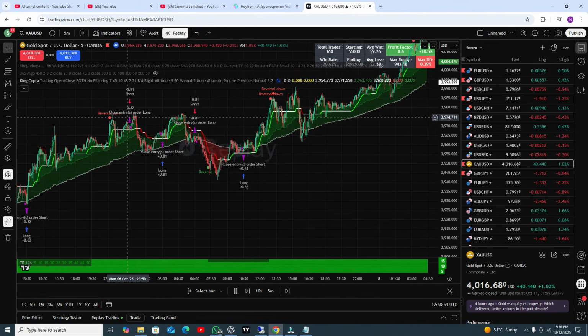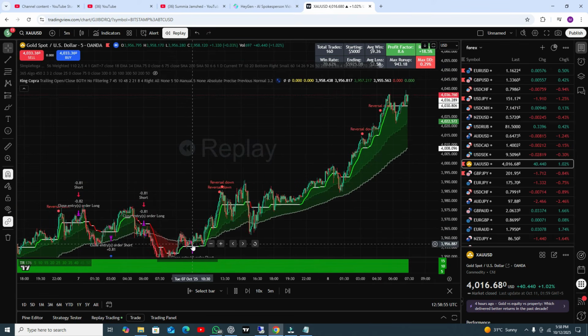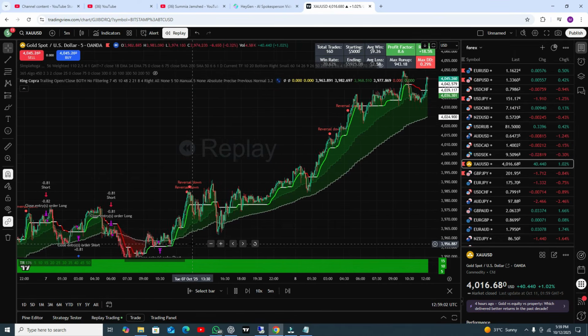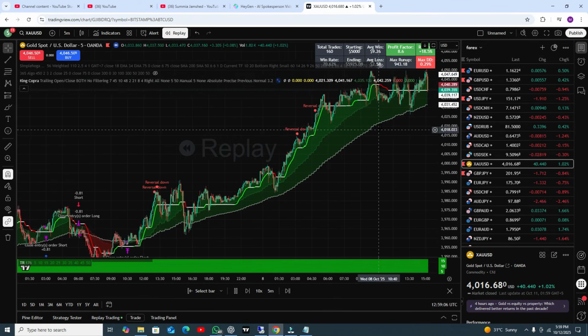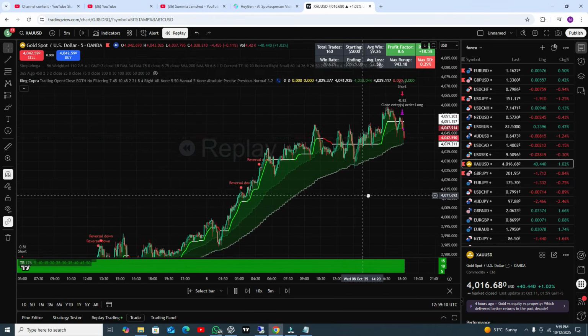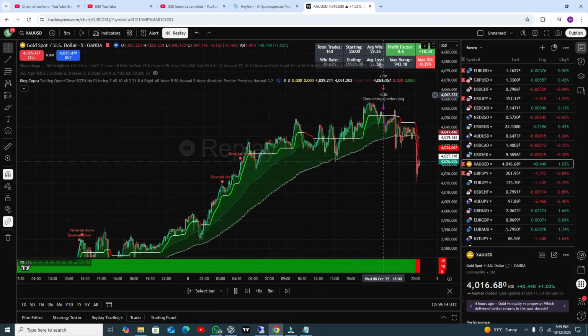Okay, and here you can see this is an awesome signal. When you got the signal, the price was 3956. The market goes from around 3956 to around 4050 or 56. That is more than a 50 to $60 move.